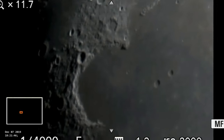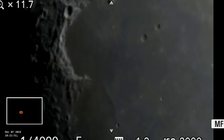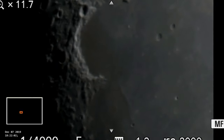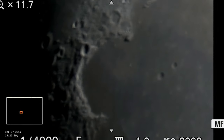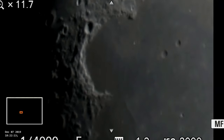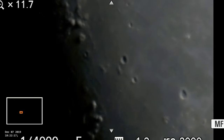So good. I'm quickly rushing through this because the moon is basically moving up this orbit on the ecliptic right now that is very high up, and it's also very far west. So essentially, I'm getting a cutoff view from my house getting in the way, and the doorway getting in the way. Last night, when it was setting, all the trees were in the way. So it's at a very particular phase right now where it's going through that. So we've got Sinus Iridum, love this region, half a hexagon.